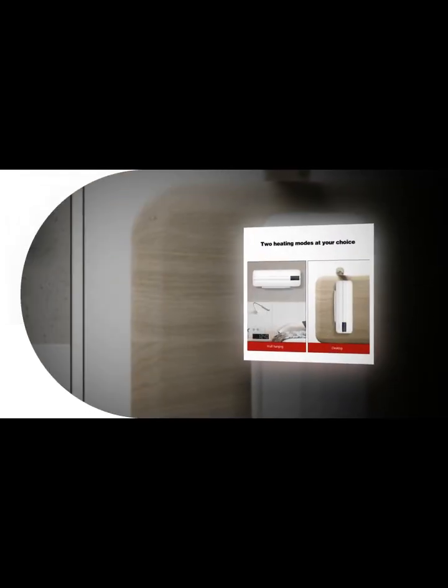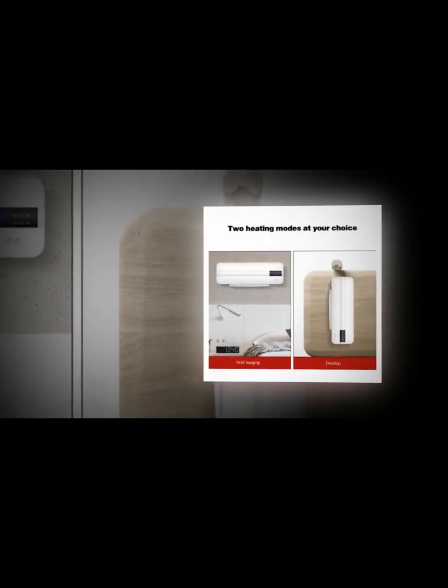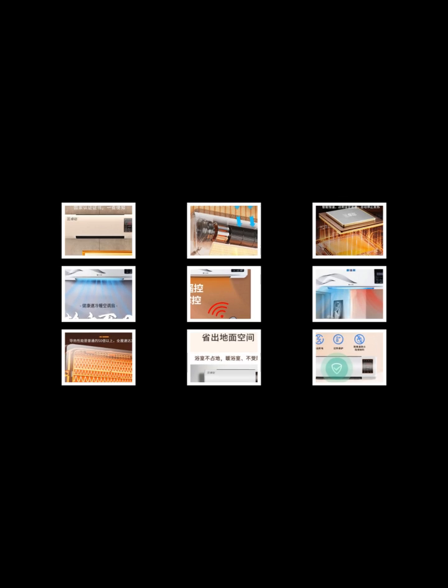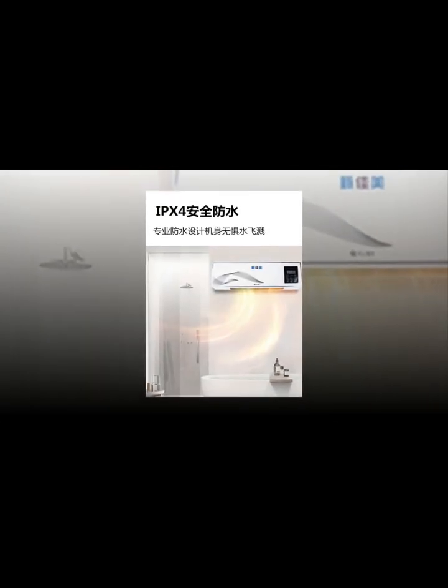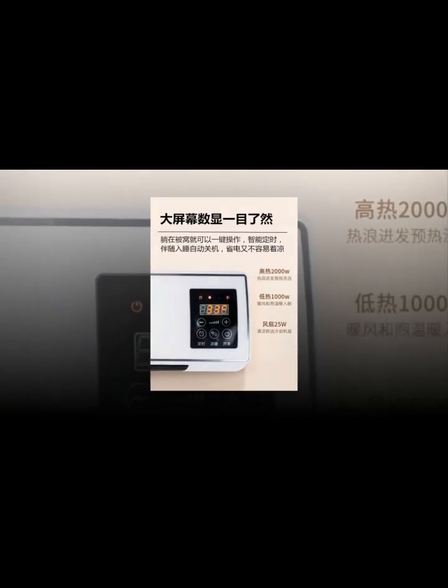Because these are smart thermostats, we also take a look at their apps to see how easy they are to program and connect with other smart assistants such as Alexa. Last but not least, we also look to see how easy an air conditioner is to install in a window. Because you'll be putting it in and taking it out each year, it should be easy to mount and remove.